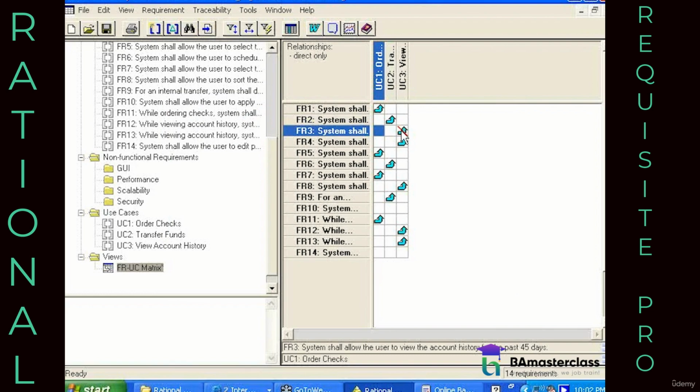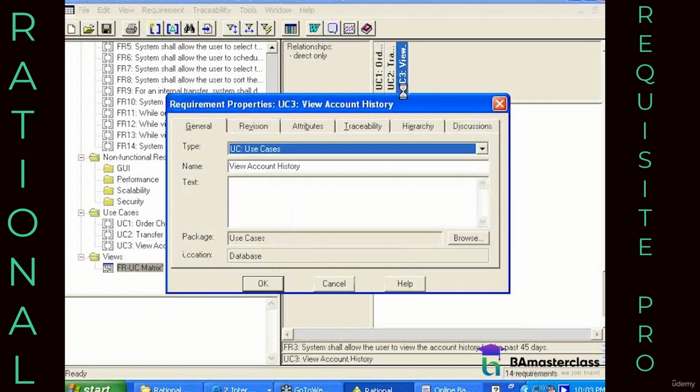And when the requirement changes, the next thing you need to do is update your use case as well. Since it's connected, you don't have to think hard about which use case you need to change, because this arrow points you to it. If requirement 3 changes, you want to change use case 3. So that's the reason we use traceability. You directly open up your use case 3 narrative, which would be in a Word document, and make the changes: rather than 30, you make it 45 in that as well.